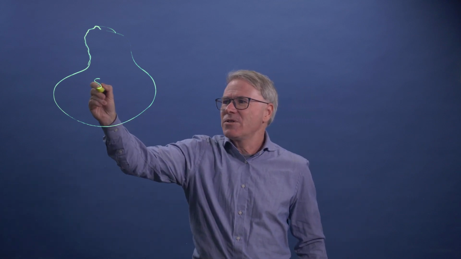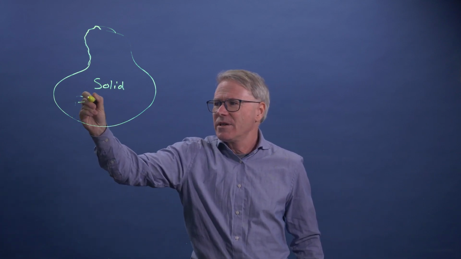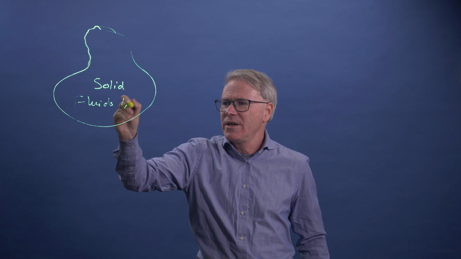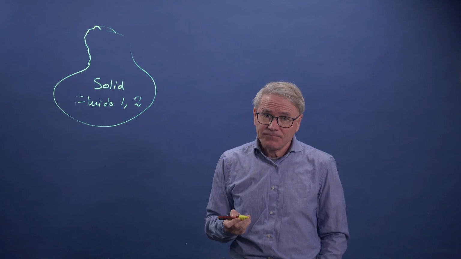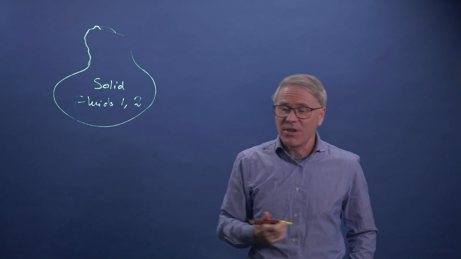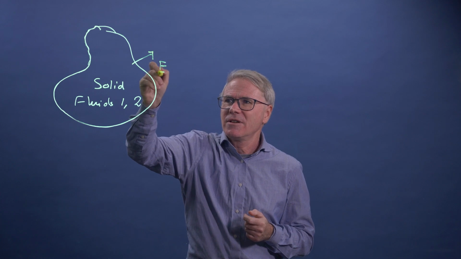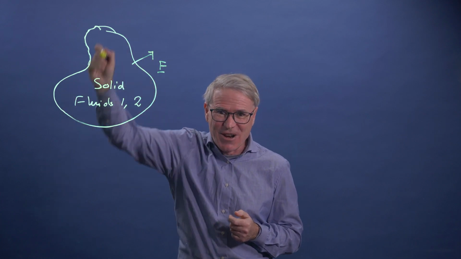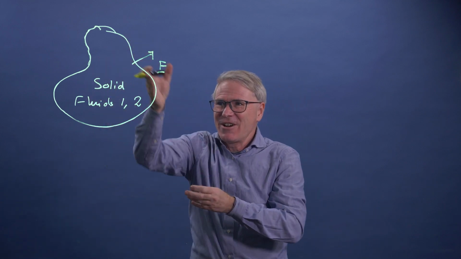So imagine some arbitrary region of space, like this. We will have a solid, we will be flowing porous media, and we will have in general fluids, phase 1 and phase 2. What we're going to consider is the change, first of all, in mass, but we're also going to do an energy balance due to a flux. So there is going to be some flux all around this general volume. This general volume is enclosed in a surface across which is a flux.